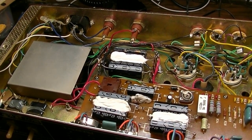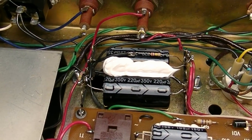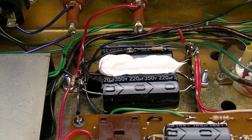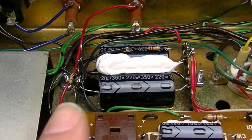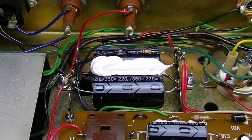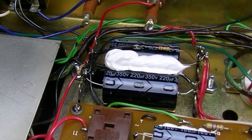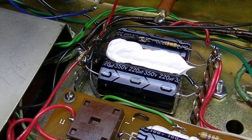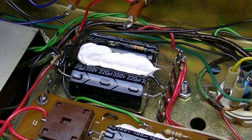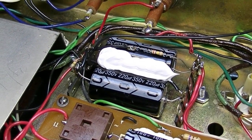Okay, man. Phew. That's all done and wired in. So it's time to fire this thing back up slowly on the variac to charge these capacitors. I always like to charge new capacitors slowly on the variac the first time. It's just something I've started to do in the past couple years. I had a friend advise me to do that, and I kind of trust him. Before that, I was just hitting the switch and saying, okay, let's see what happens.